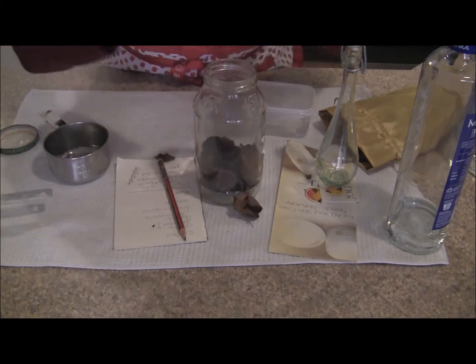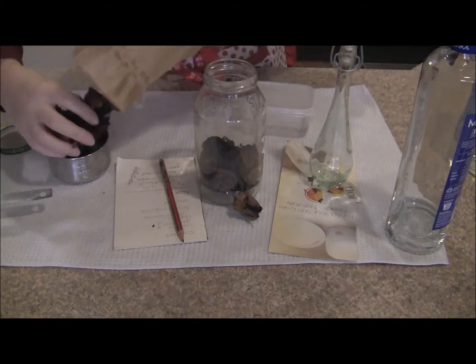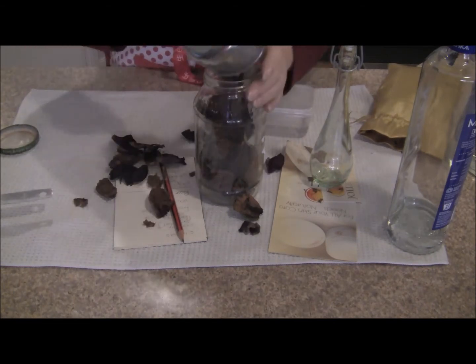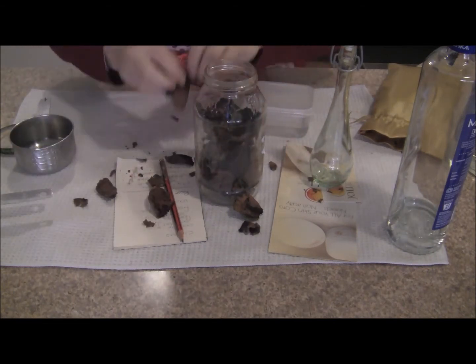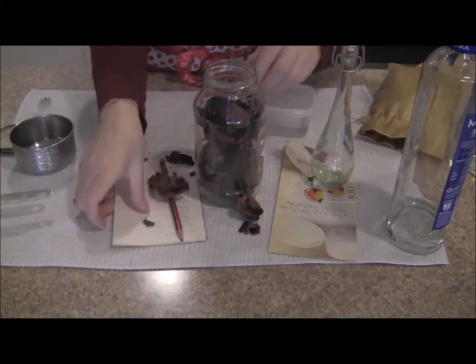It's always fun making a mess. Alright, there we go, approximately 2 cups. I'll clean that mess up later.